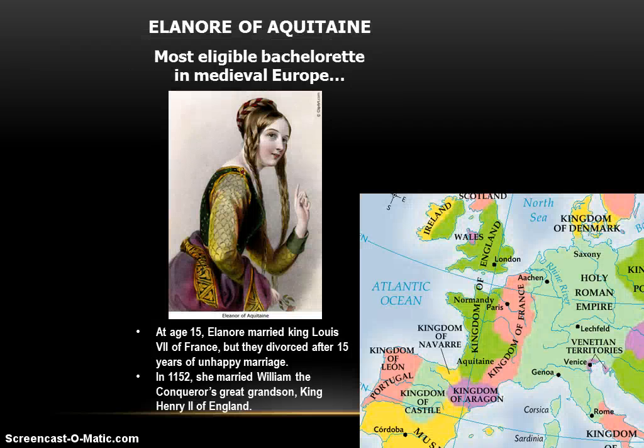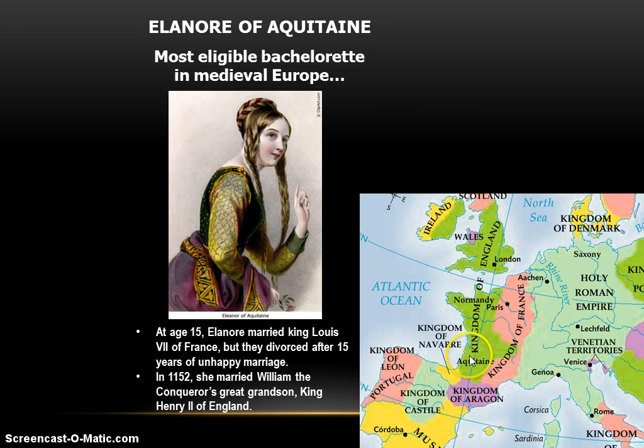Okay, little sidetrack for just a minute here. Going to meet a lovely lady who's very important in Europe during this time, and her name is Eleanor. Eleanor of Aquitaine, and she is indeed the most eligible bachelorette in medieval Europe. Why is she the most eligible bachelorette? Well, when her daddy died, she was his only child, and so she was left with control of all of his land.